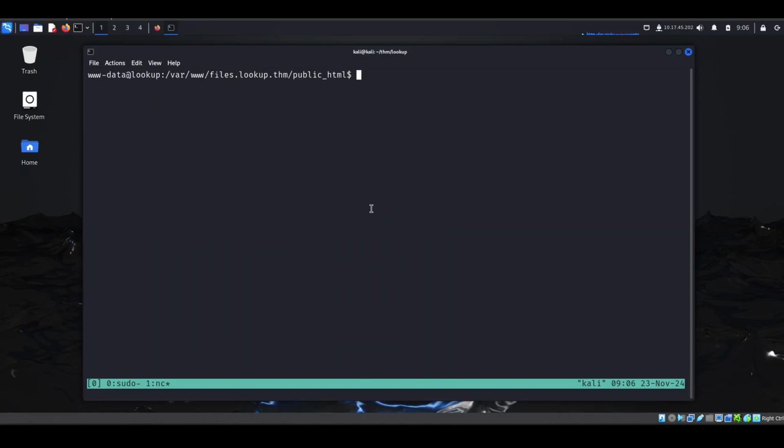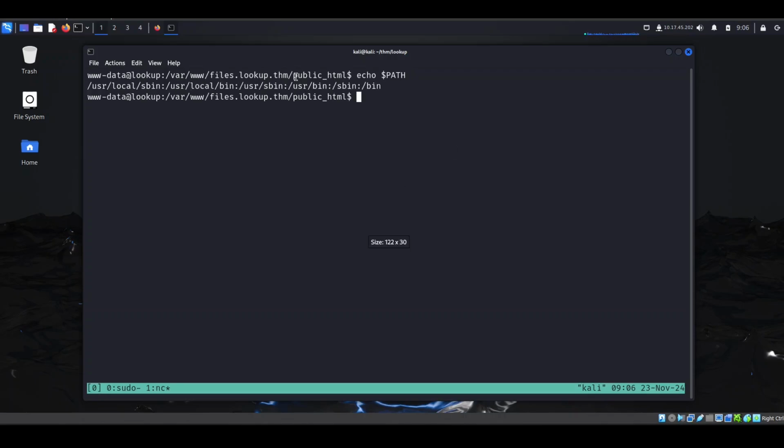Right off when I saw this thing, I was thinking that let's do the path manipulation thing. So the PATH variable is the one that defines where a certain binary is, or where I should find the binary first. So if I execute the id command, when I press enter, it searches for the id binary in the /usr/local/bin folder first. If it does not find it there, then it goes over to the next one, and if it does not find it there, then it goes to the third one until and unless it finds it. So it keeps doing that.